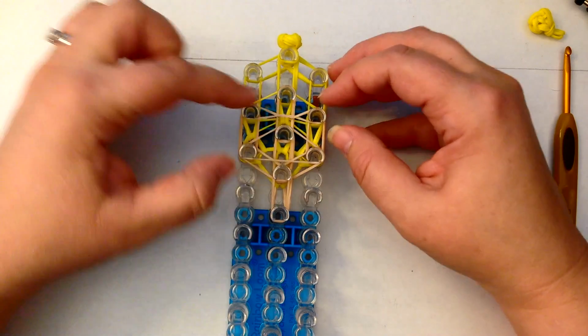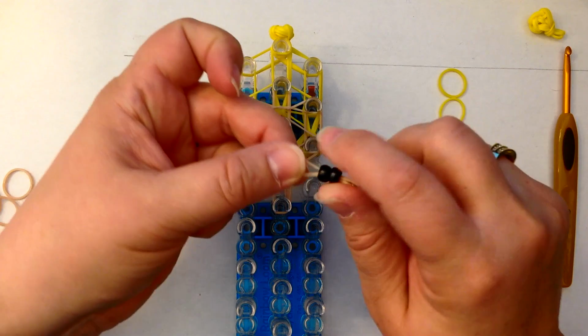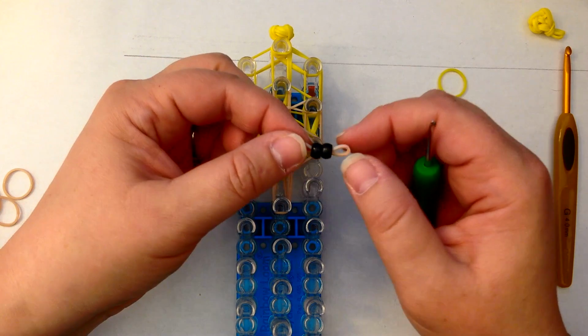of her head. Okay, now I'm going to be using beads for my eyes, and I'm going to thread them onto a single skin tone. You can use bands, it doesn't have to be beads. You can get black bands or whatever colour bands you want.